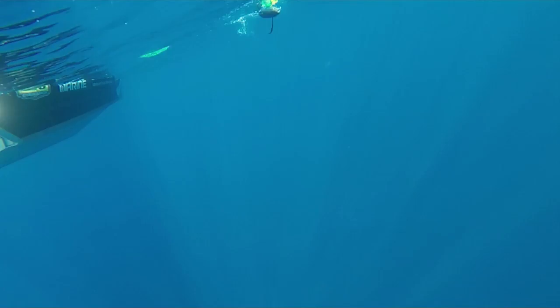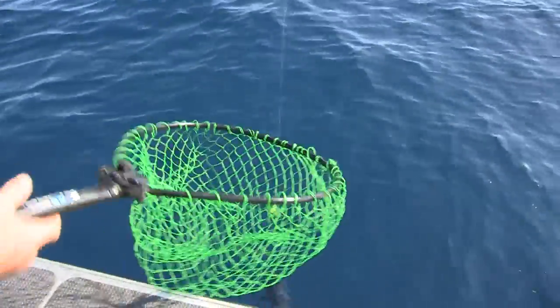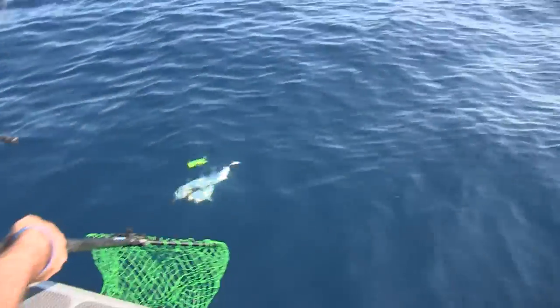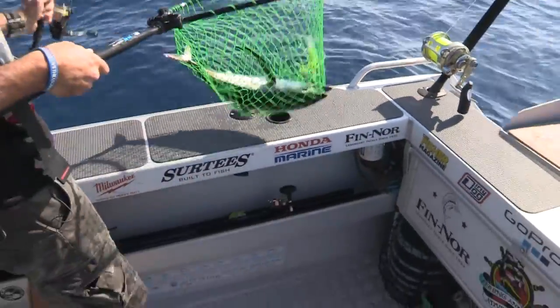Oh no, it's an albie. It is an albie. Yeah, yep. It's got the big pectoral fin, so that's mean. Where's the net? Where's the net? Chicken of the sea, they call these guys. They probably still taste like fish. Well, they do still taste like fish, but... Yes! Fishy chicken. All right. Nice. Mean. Well, that's sort of what we're trying to get, actually.